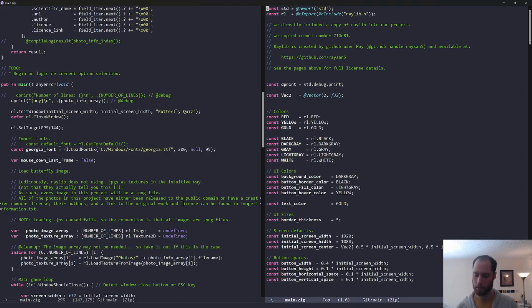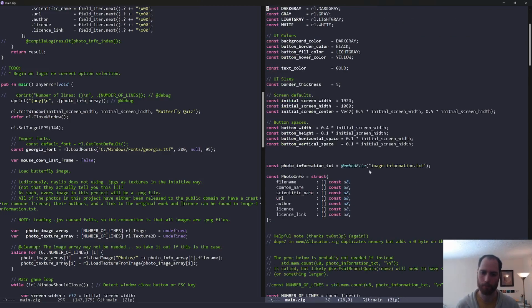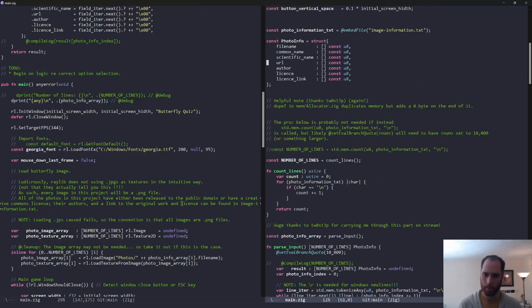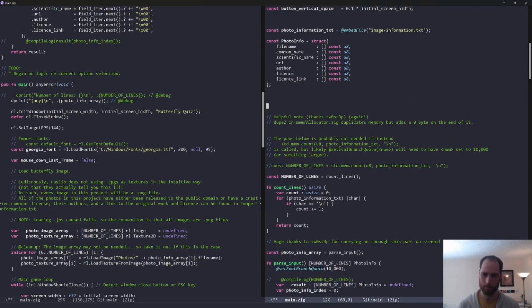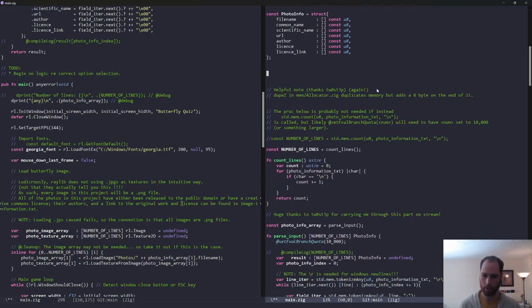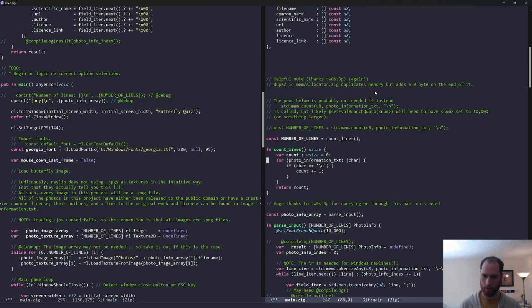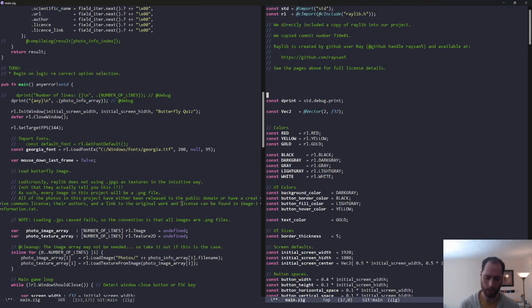I think also it would be good to even start adding a README file to this project. Okay, we'll add this. Let's add in something here.